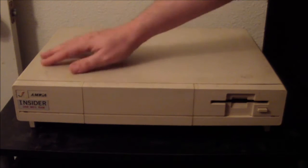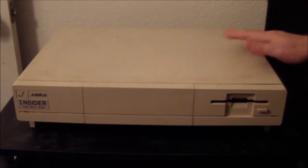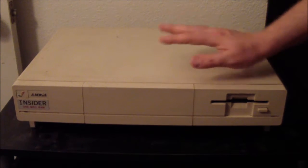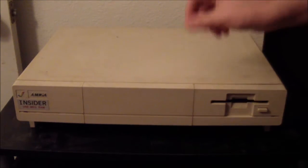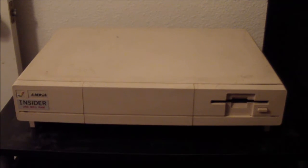I'm not going to open this up because it's just hard to open up inside, and there's a big RF metal shield. There's 100 screws to unscrew, but I will go to a photo that I took earlier when I did get in this thing, and I'll talk about it a little, but I'm not going to do that live. Cool thing is there's a little spot under here, and that's for the keyboard.